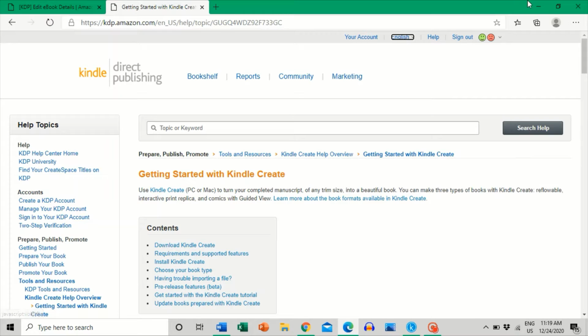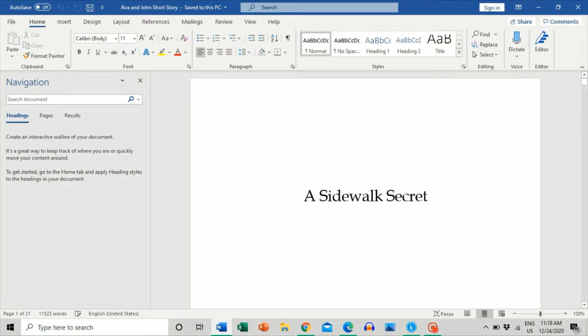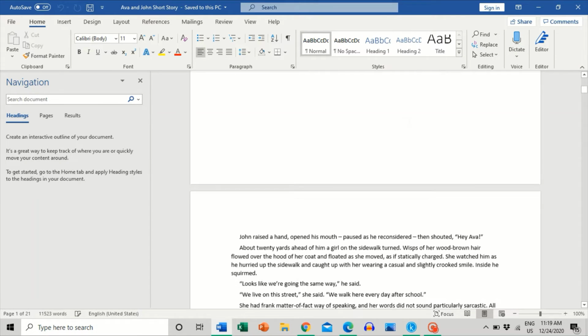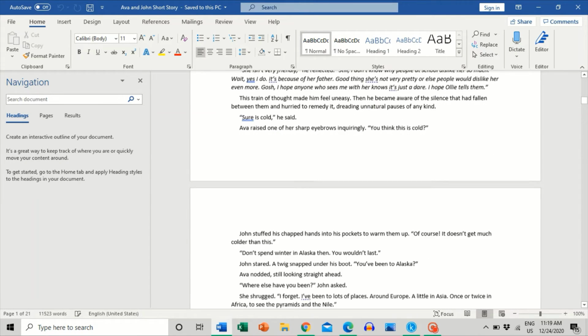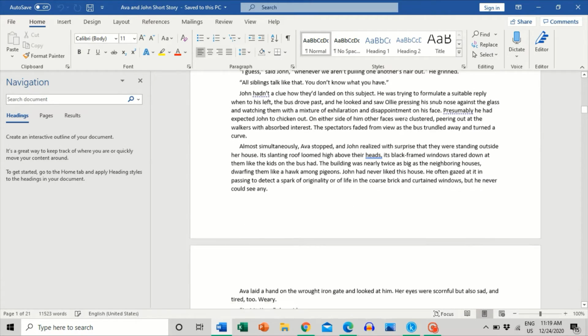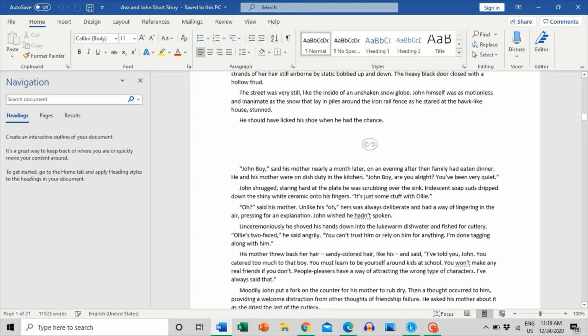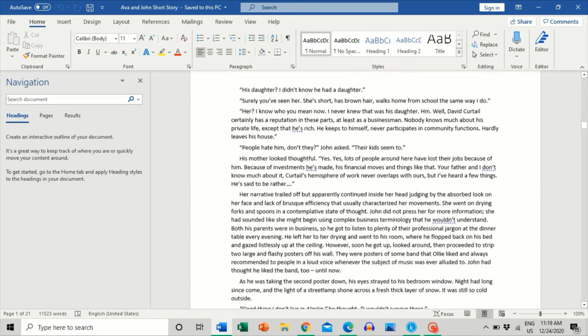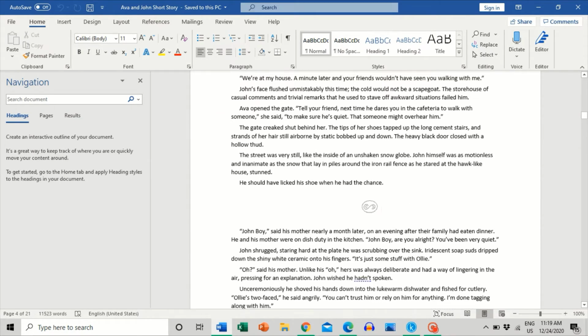And so yes, I'm going to jump over to my Word document. So this is pretty basic. As you can see, it's a standard 8x11 page. That's the standard when you open up a Word document. It's not super fancy in the way I've laid this out. I actually made this as a short story.